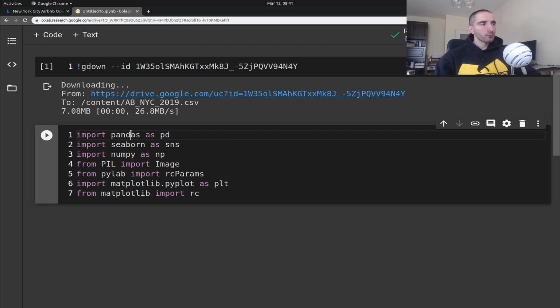Here I'm importing pandas, Seaborn, which is a helpful support library for making good visualizations, and it works in tandem with Matplotlib. NumPy, PIL image, this one we will use for actually displaying an image. PyLab, which is part of the Matplotlib package, and the PyPlot package, which is a submodule of Matplotlib.